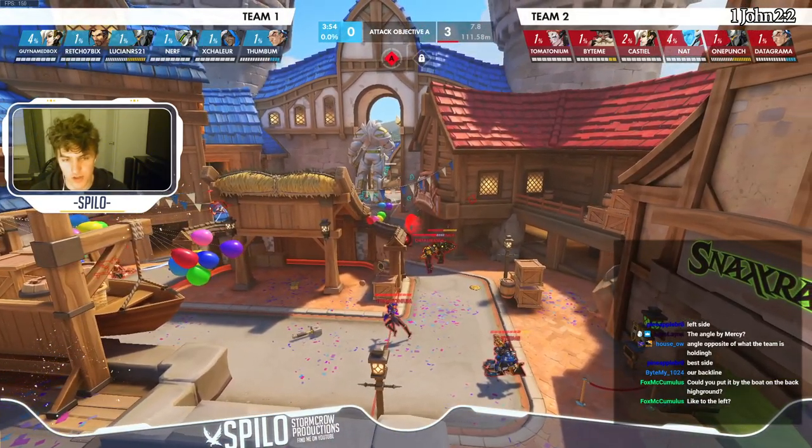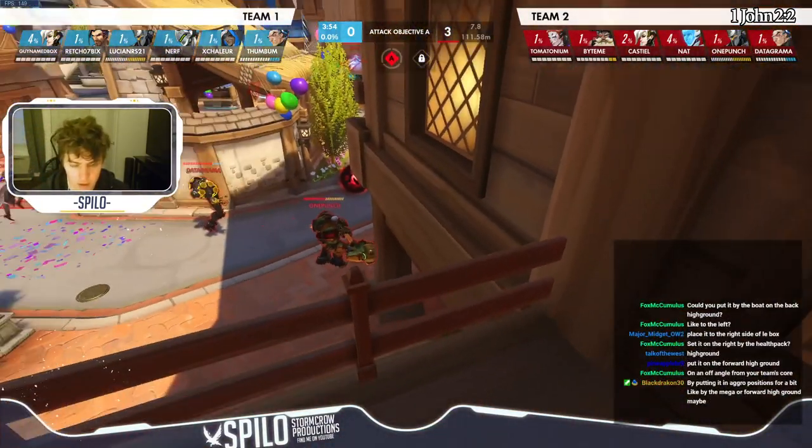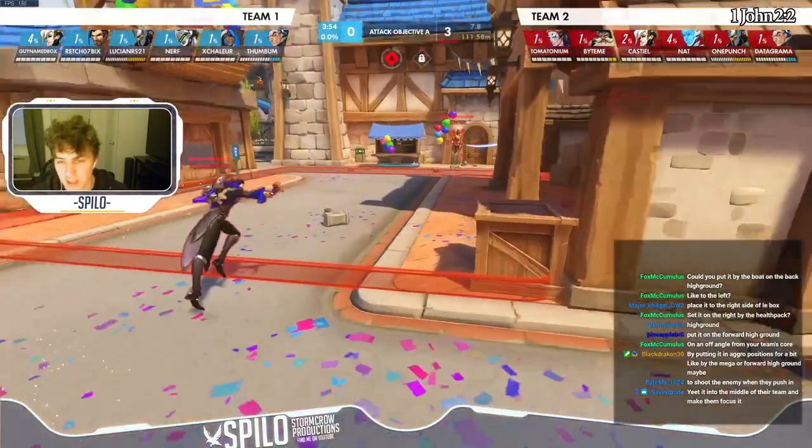How could you use your Torb turret as a mini tracer? Where could you put it? You could put it right here. What if you put your turret right here? Do you notice where it's positioned? It's not just an off angle, but it's an off angle where your team is actually fighting them.